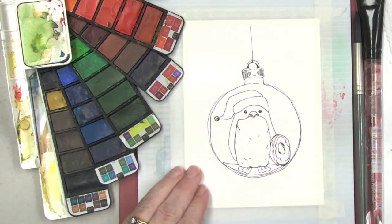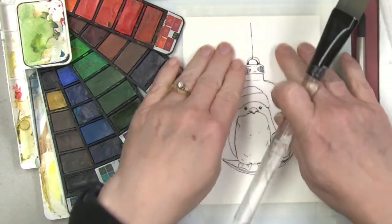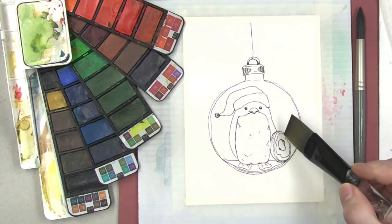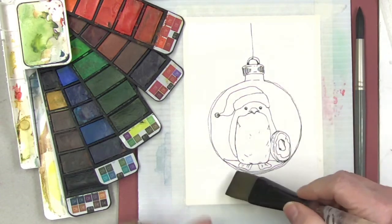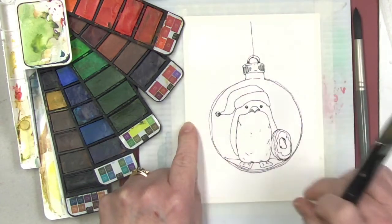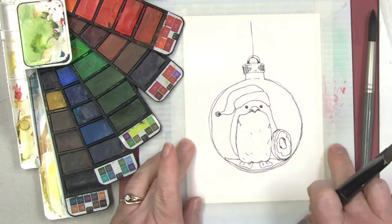Absolutely bucketing down. So I think we're going to go with blue sky. We're going to have sand down here. And this is going to be a donut with pink frosting, I think, because I don't think he's going to be inner tubing down the snow. Well, he might be inner tubing down some sand dunes, but not the snow. So I think that's what we're going to do. And maybe the sky is going to be more sunsetty with the beach and water.